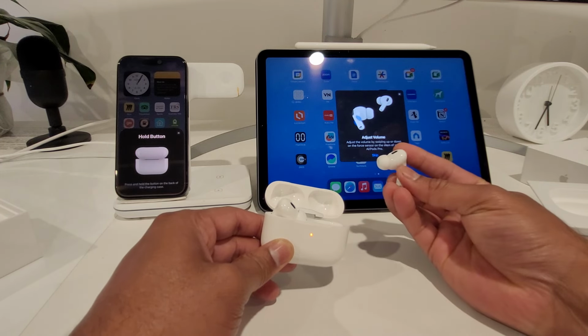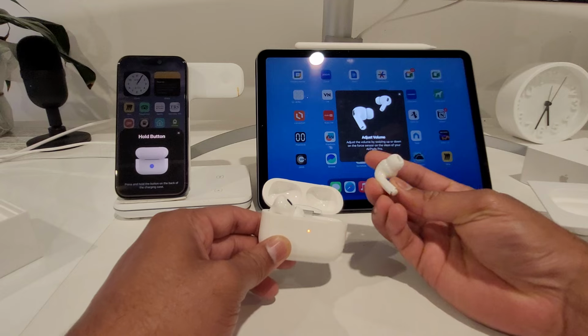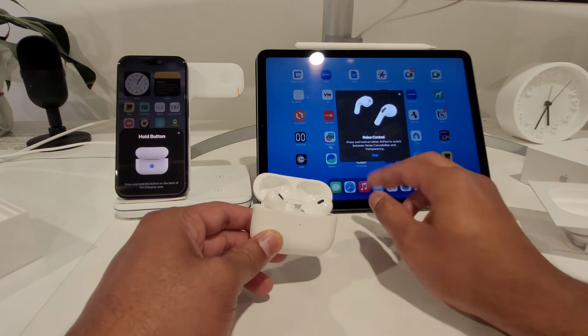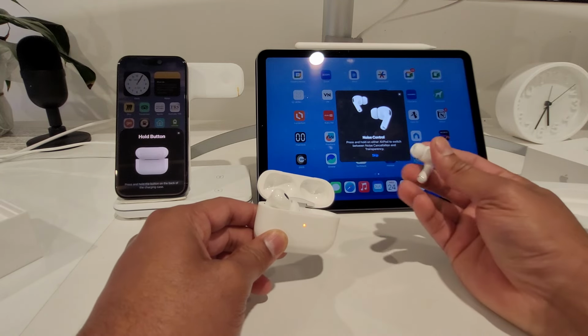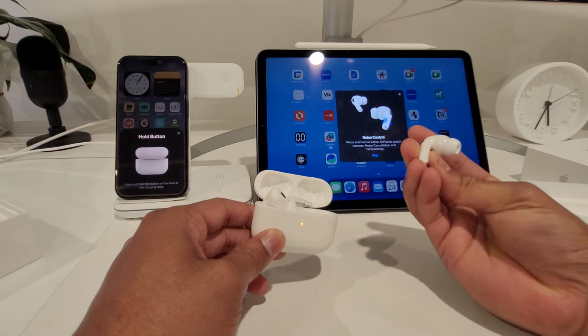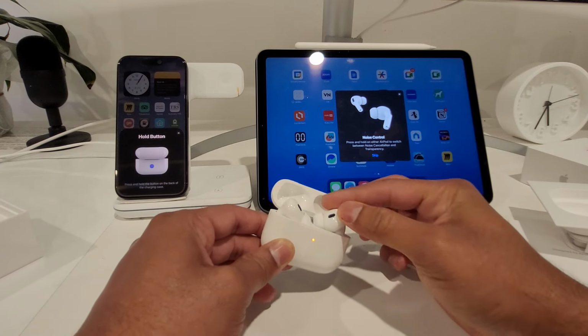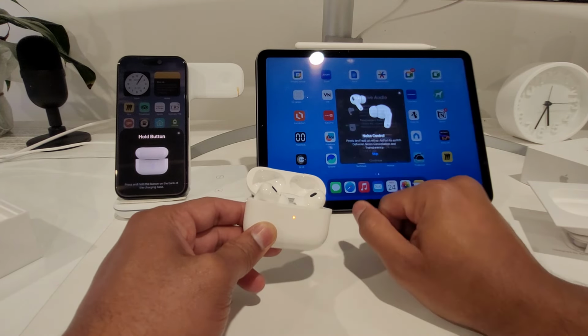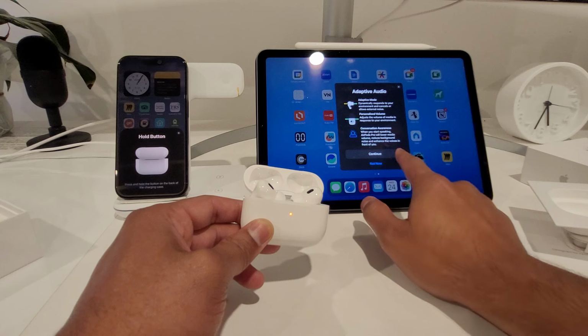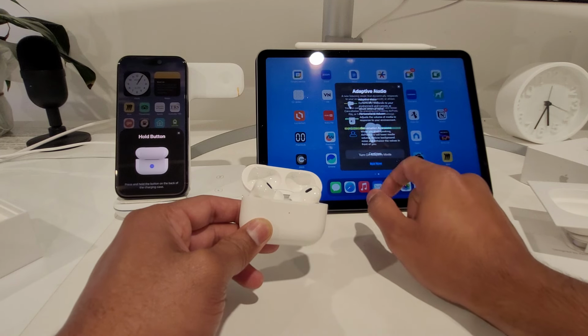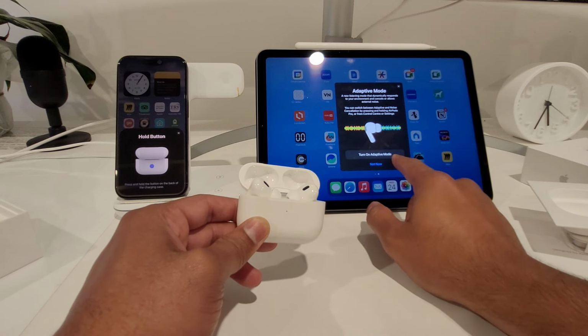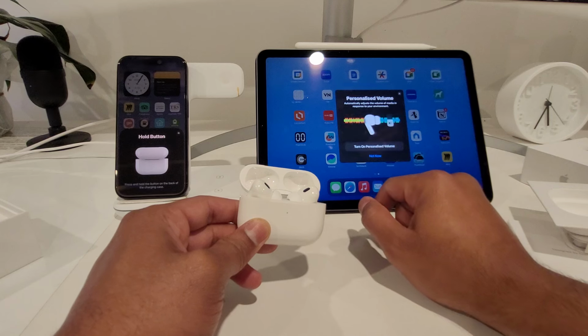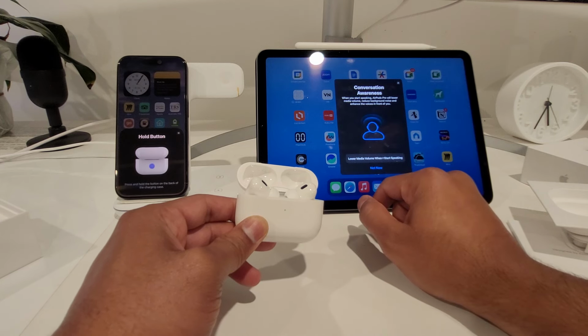Okay, it shows like this. Noise control, press and hold AirPods to switch the button. Okay, that's fine. It shows over here and skip. For now I'll just make it adaptive sound. Turn on adaptive sound. Yes.